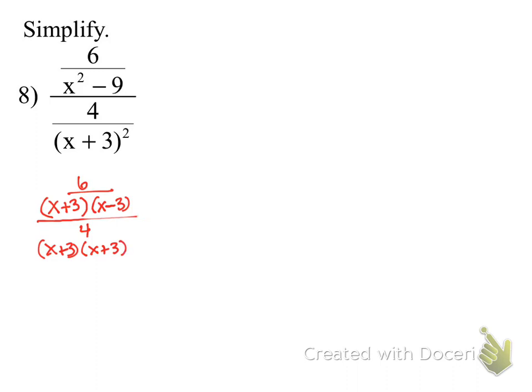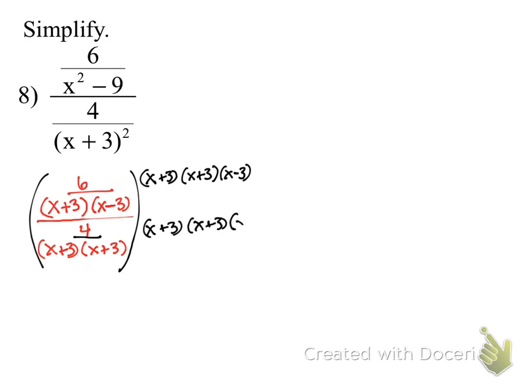Okay, what am I multiplying the entire fraction by? What's the least common denominator, Brianne? I put x plus 3 squared times the quantity of x minus 3. Right, so we need an x plus 3. We need x plus 3 times x plus 3 times x minus 3. And here, same thing. Oops, I forgot the little divide by. x plus 3 times x plus 3 times x minus 3, right?